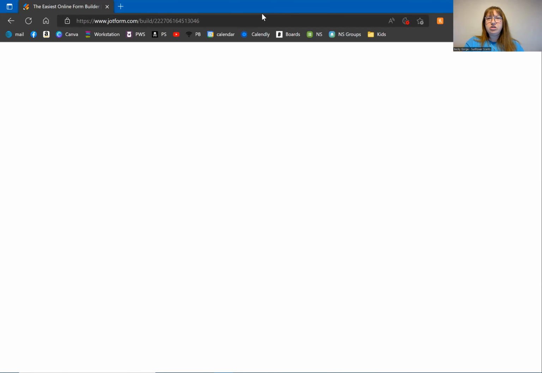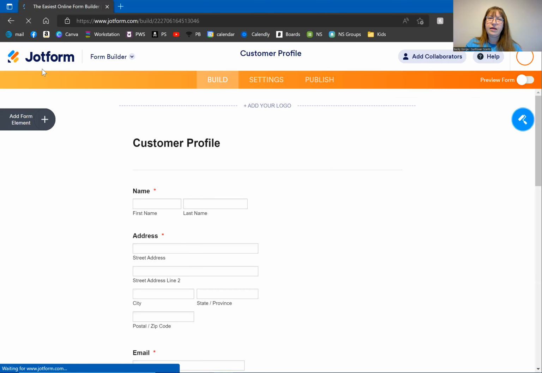So a lot of consultants will use Jotform for many different things. I use Jotform for capturing information for any of new consultants in my downline. A lot of consultants will use it for setting up pre-sales or pre-orders for any LTOs that might be dropping.